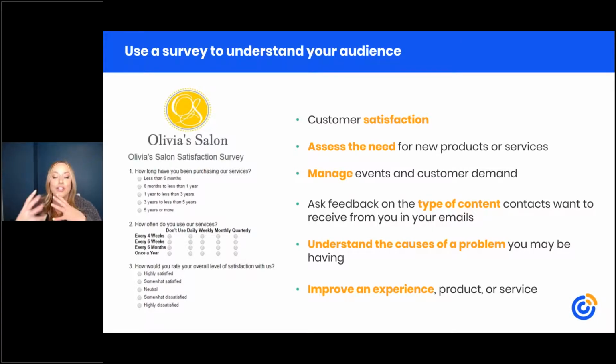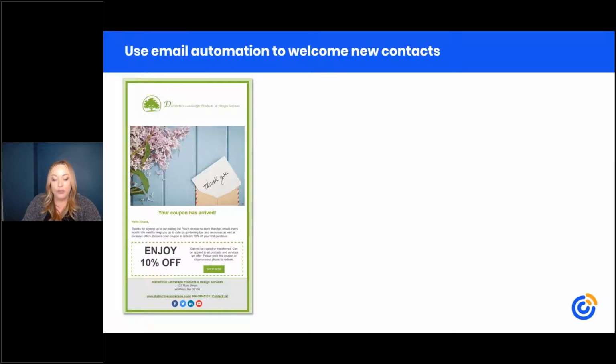So again, it's just using surveys and polls and creative ways to get people engaged and to have a conversation with you. When you've gotten some leads or contacts, that's when you want to start communicating with them via email as well. So some of those emails you're going to want to automate. And automation is a fantastic way to save you lots and lots of time with your online marketing efforts. It does not have to be a manual process. You can set it and forget it and let email marketing do the work for you instead of you working for it.